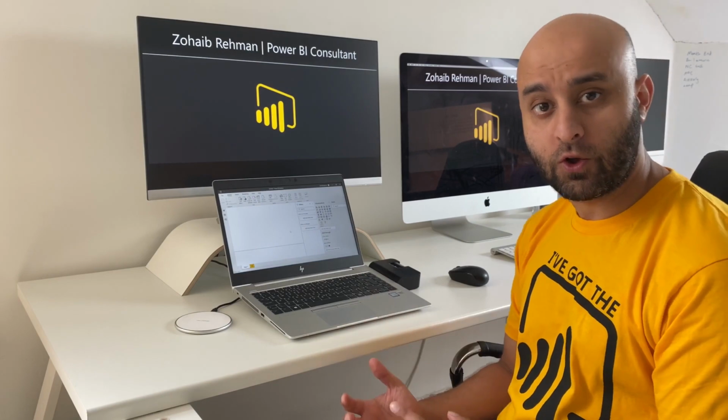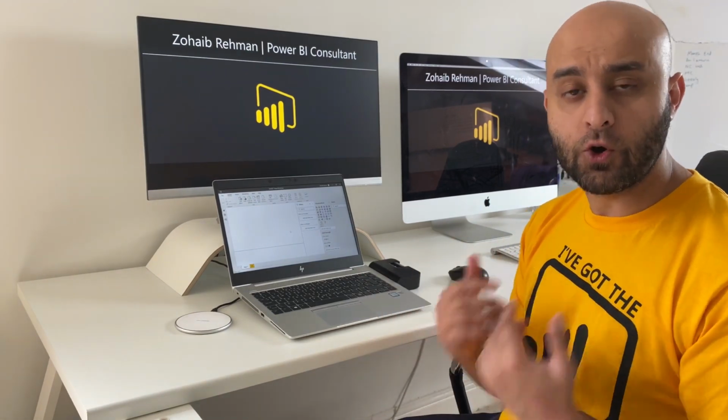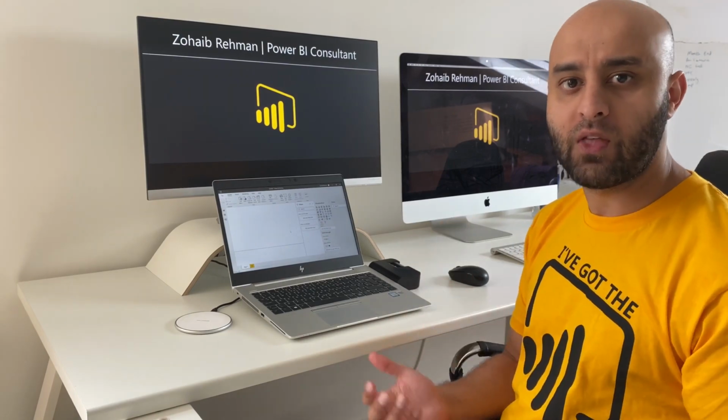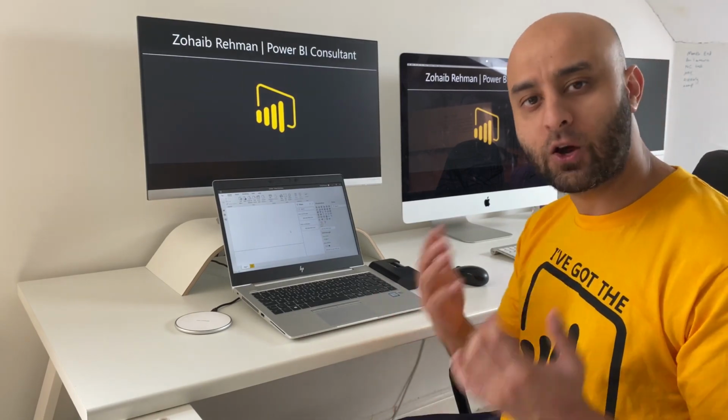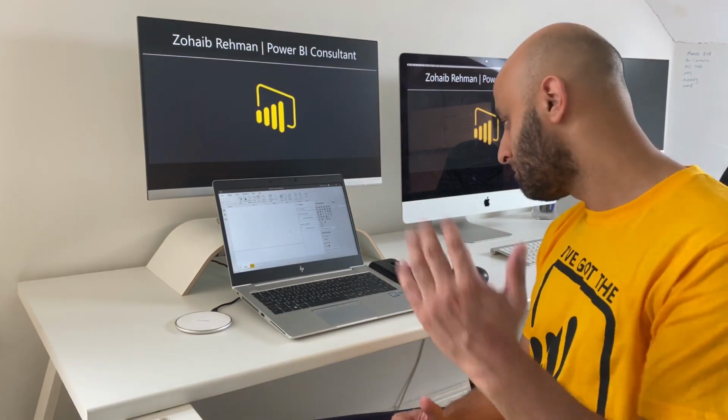I'm going to show you how to sort a column by using another column. I'm also going to show you that if you want to sort your column in a particular way and there's no other column that matches that, how to create one and organize it the way you want. Excited? I am. Let's take a look. Let's go.